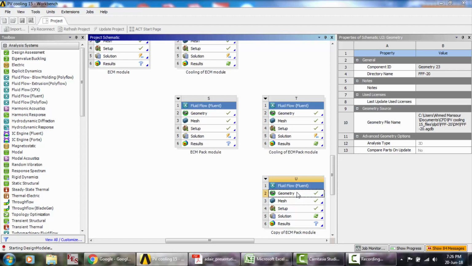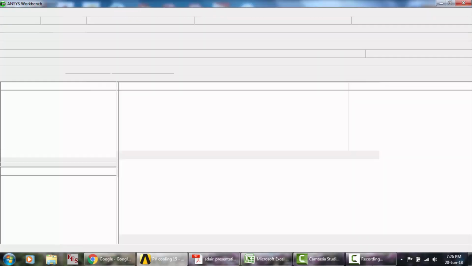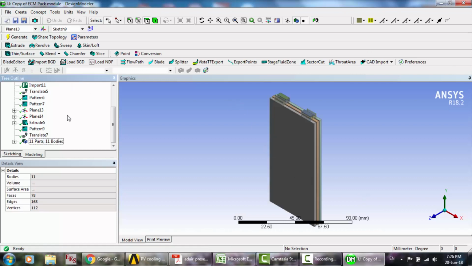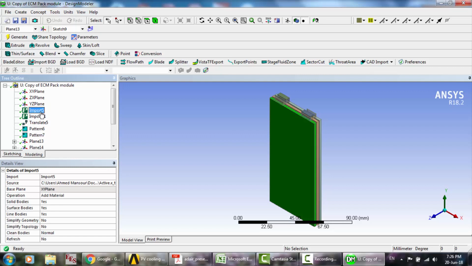Let's see how to make the geometry. So we're going to use the bus bar technique. We have here the active cell, and then notice that as material, and also we have here the bus bar, which is frozen.